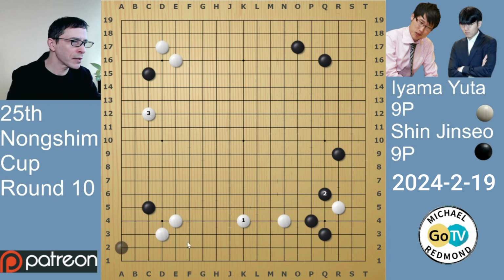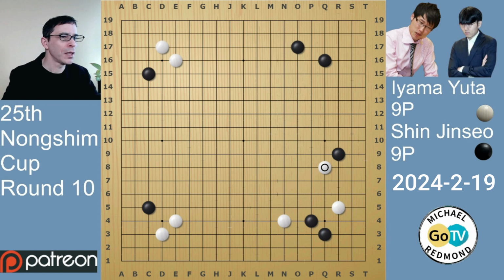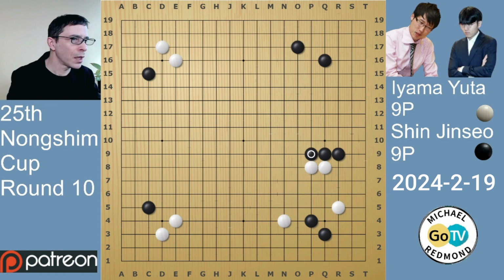White's going to be a bit more active here. And white played the shoulder hit. So another idea with this pincer at N4 is to play this shoulder hit and hopefully to sort of connect on the outside and isolate black's corner position, forcing black to defend it with something like R4. So there's an idea to do that. And it's similar to what happened.